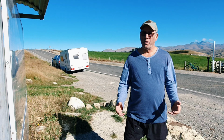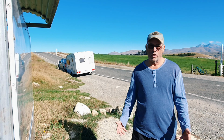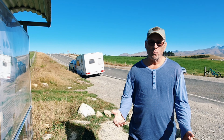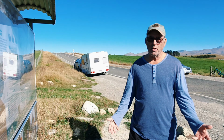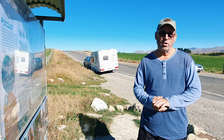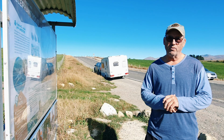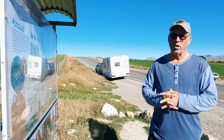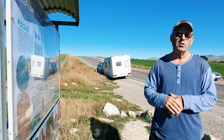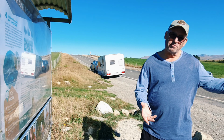Good morning, everybody. We are just past Dunedin on the way to the west coast. Sorry, the east coast, and we stopped off at Elephant Rocks. Elephant Rocks is an area of limestone. We'll see them in a moment with some new photos, but this area used to be under water, under the sea level, but earthquakes pushed it up. We're now 220 meters above sea level, and the limestone rocks are here. We'll see them in a moment, but this area was used in the filming of the Chronicles of Narnia. Come have a look.